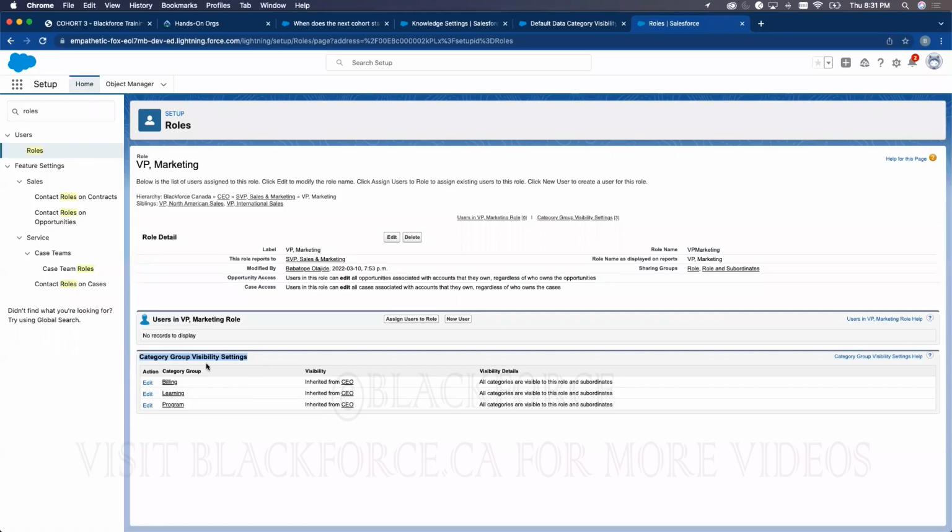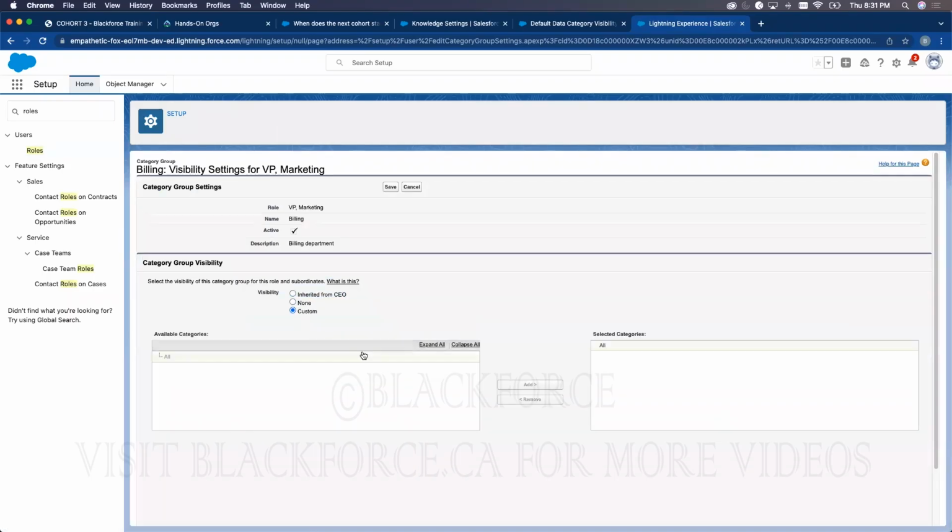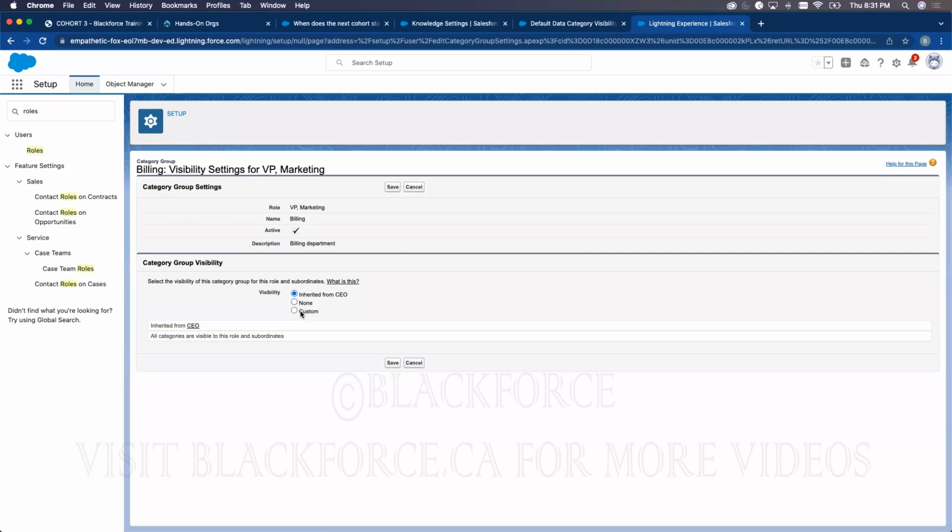What does this mean? It means that you can set the visibility of the role, for example VP marketing. Previously, by default, the visibility is inherited from the top ranked person. Okay, it's going down in terms of visibility. But then again, you can just set it to be whatever you want it to be. Okay, you can set none or you can inherit.